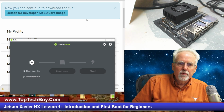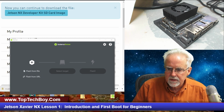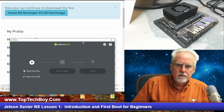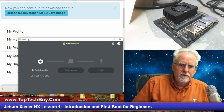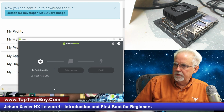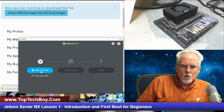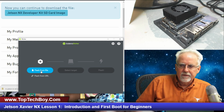Okay, so here we go with Balena Etcher. And if you guys are following along with me on the Jetson Nano, this is very familiar stuff to you, right? This should be easy stuff. Okay, there it goes. For some reason, this is a hard window to move, but we will forge ahead. The first thing it wants is to flash from a file. So we're going to have to select the file, so we'll click Flash from File.